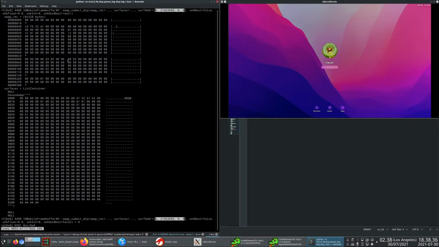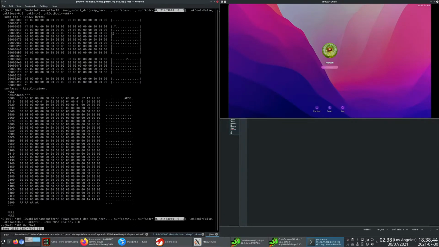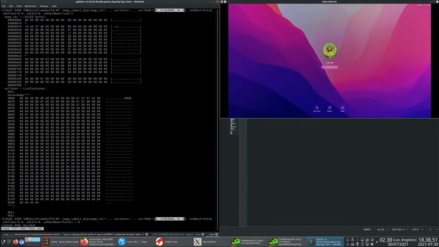These are obviously the coordinates here. I search for that. That's the mouse moving. Nothing changes in the surface.